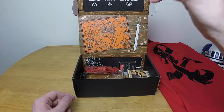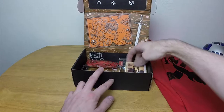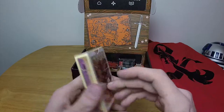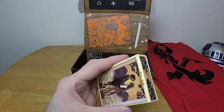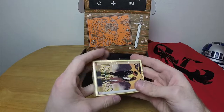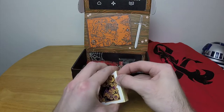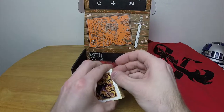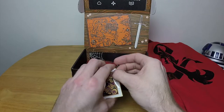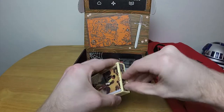Oh, dear God, I'm looking inside of this, and what I see inside of it is crazy. All right, so, first things first. Princess Bride deck of cards. Oh, that is amazing, actually. I freaking love The Princess Bride. I don't know why. It's one of them romance movies, but it's like a romance comedy movie. And that's a terrible, terrible combination, usually. But I freaking love The Princess Bride. I think everybody does. It's like a cult classic or something. Or it's just a straight-up classic. I actually don't know the definition of cult classic.